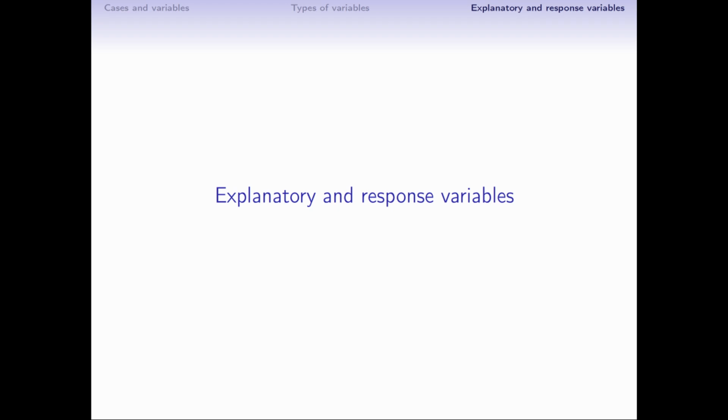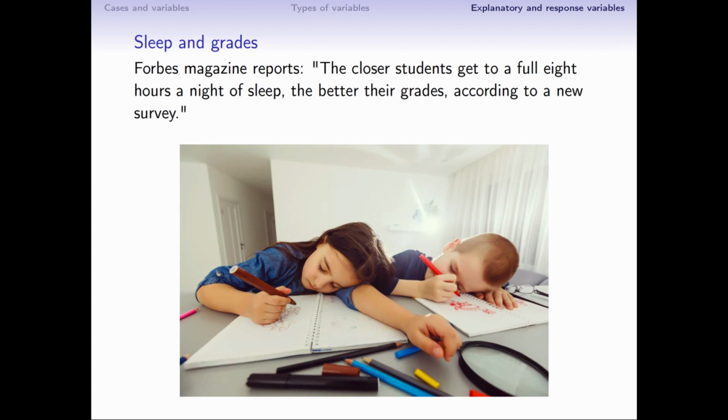So let's take a look at a typical example. This is something I pulled out of Forbes magazine, and it has to do with the connection between sleep and grades. So this quote says, "The closer students get to a full 8 hours a night of sleep, the better their grades, according to a new survey." So there's a new survey which has a rather unsurprising result that says, getting more sleep at night is probably helping these kids get better grades.